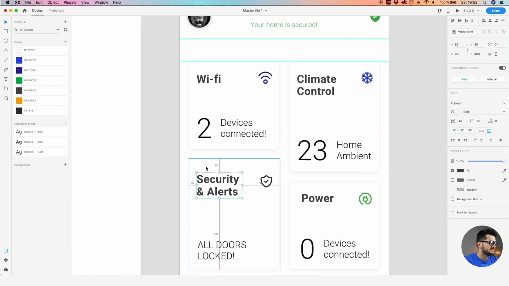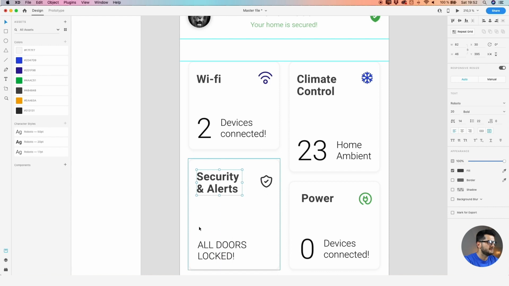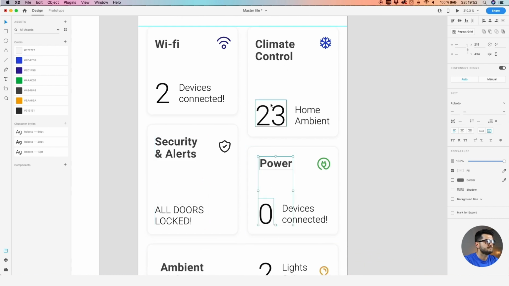Again here the same. 1, 2, 3. Okay, 15 here. Let's align them more easily.